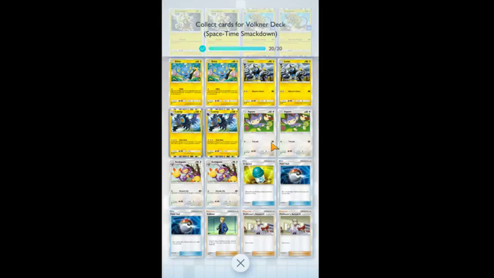I would have 2 Volkner. I would just have more items. I would kill the Apom line and I would have more items. And maybe just a Farfetch'd. Maybe 1 or 2 Farfetch'd. Or 1 or 2 Kangaskhan.